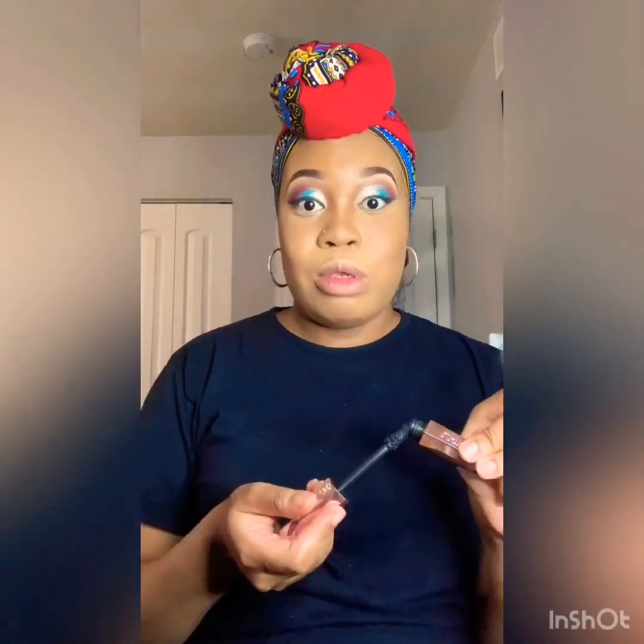So right now I'm putting on that lash glue, and I'm just using some lash glue by Duo. It's the black color. It just dries better to me. While this is getting a little bit tacky, sticky, I'm going to go ahead and put on some mascara. The mascara that I'm using is called Damn Girl by Too Faced Cosmetics.